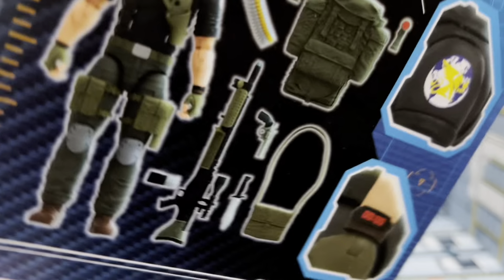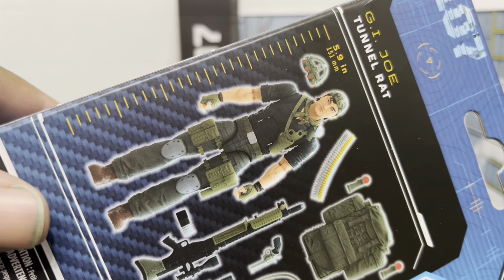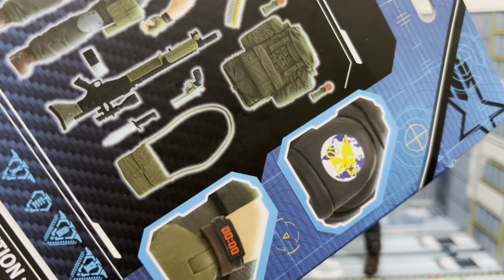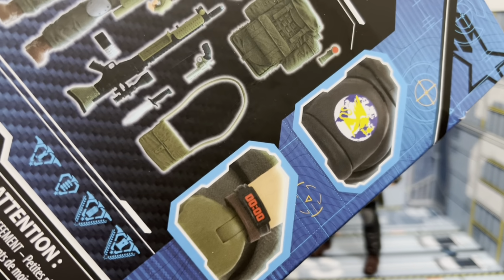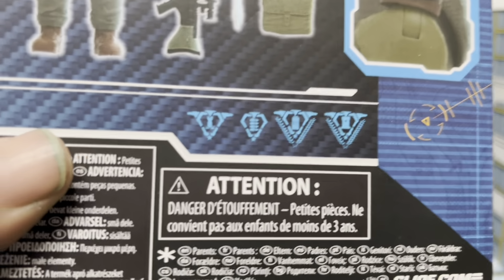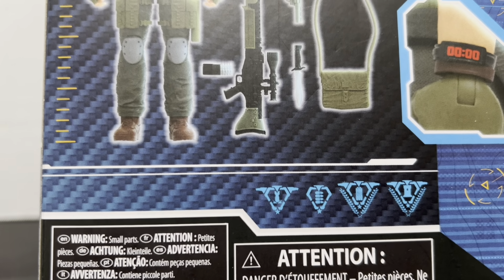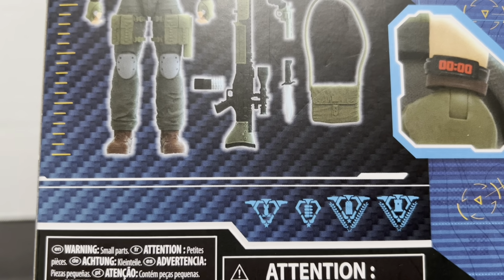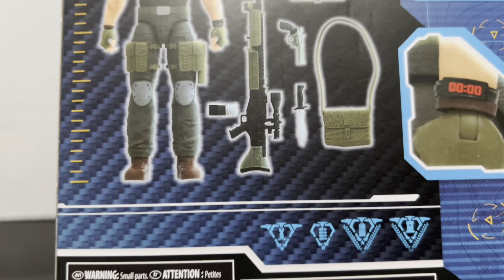And on the back, you've got the tail of the tape: 5.9 inches, and all of his accessories, which are again identical to the original, but he's got new detailing here in the insets. And then you've got his file card symbols: three ordnance, two light weapons, four explosives for Siegecraft. There you go.